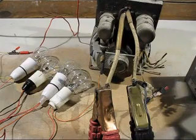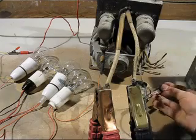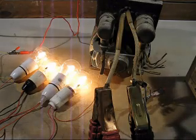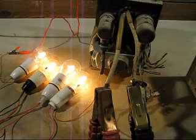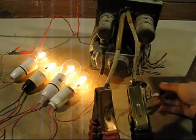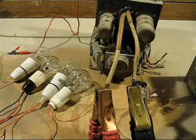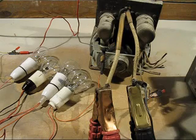So we'll try the big test and switch it on. Oh, look at that, 1000 volts DC, it works. I would like to put a multimeter on there, but none of my multimeters will go up to 1000 volts DC.